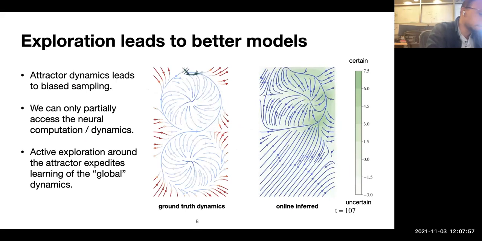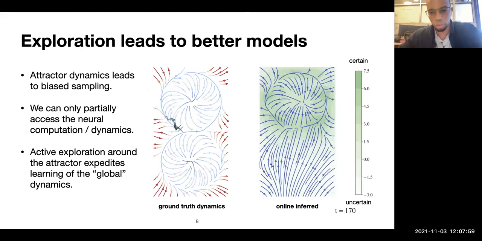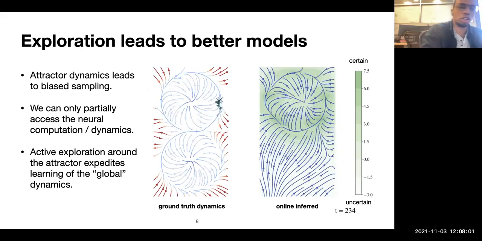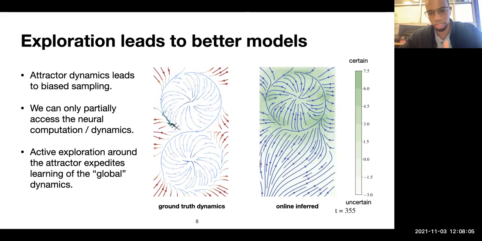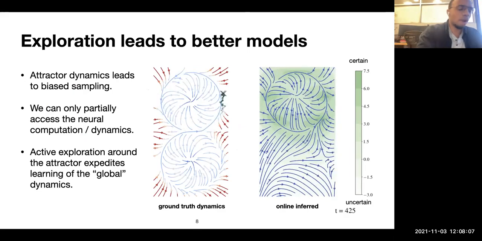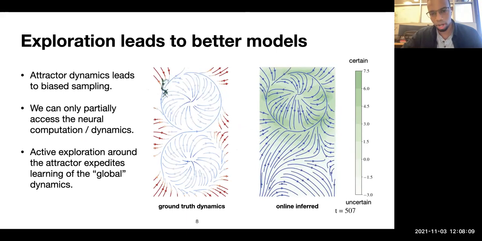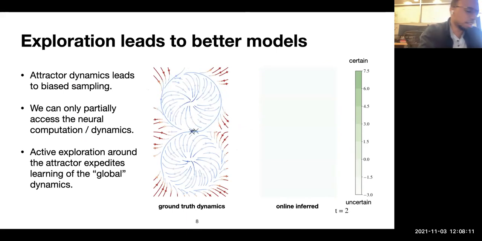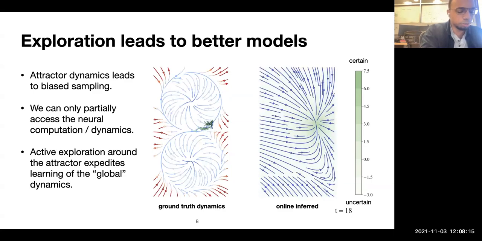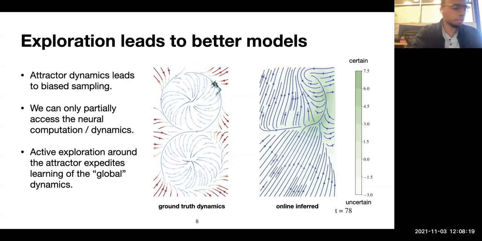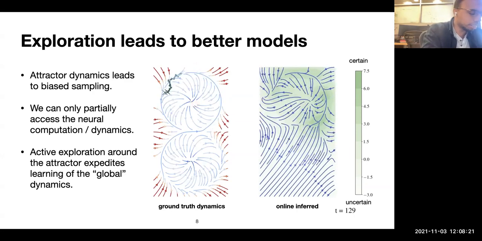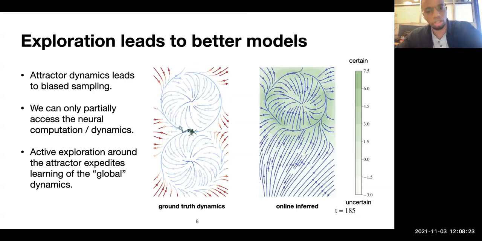So here on the left, we have the true vector field, or the true dynamics. And here the X corresponds to the state of the brain, for instance, or it could be anything. And on the right, we have some learning algorithm. It doesn't really matter what it is. But you can see that the agent is only visiting this top limit cycle. And so if you look at this picture on the right, it learns a good estimation of this top limit cycle, but since it's never seen the bottom one, it's never going to learn it.